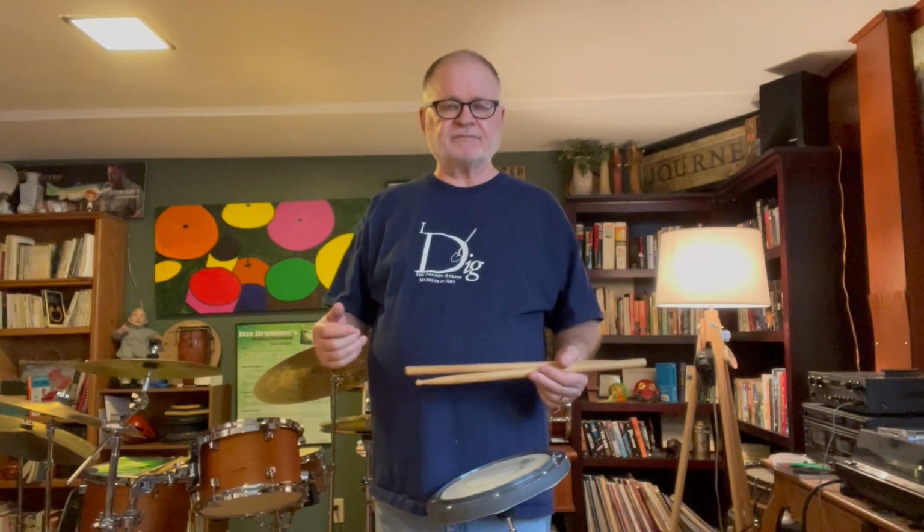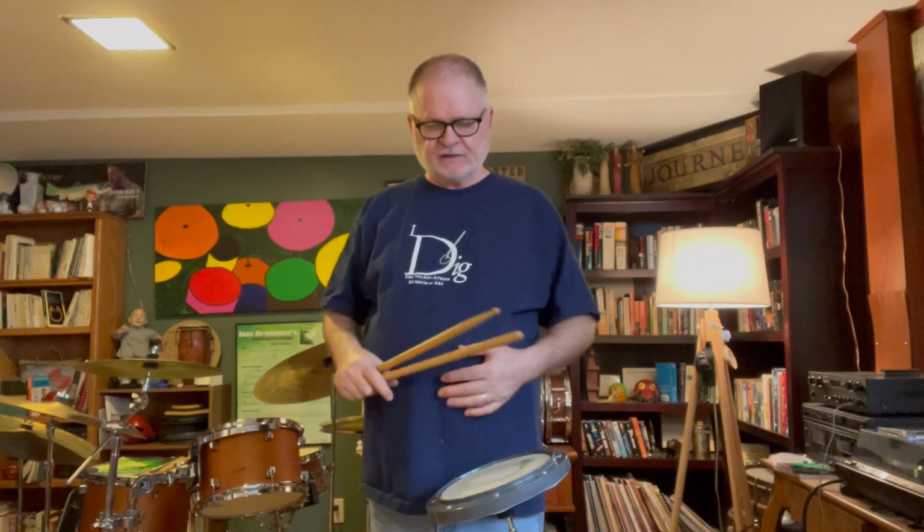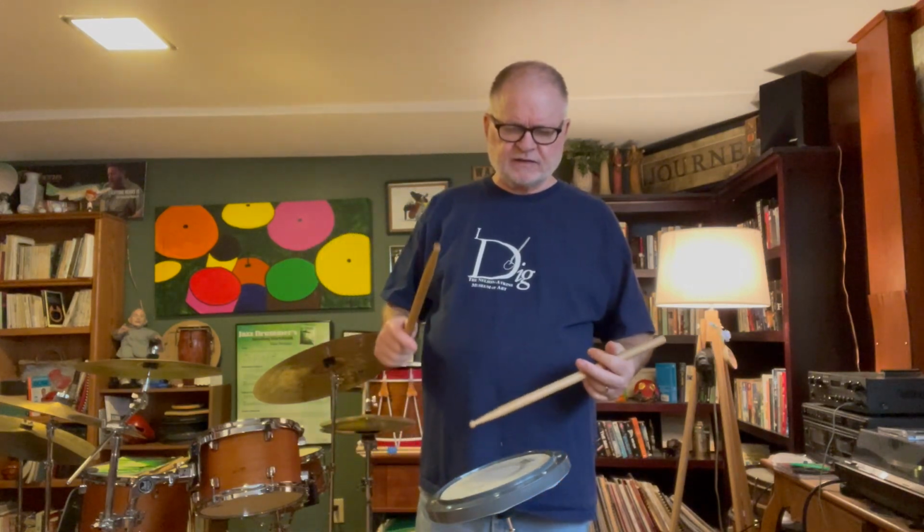Today we're continuing on through the Sequential Approach to Rudimental Snare Drum book, and we're now on page 21 in the Flam Tap rudiment. I think the Flam Tap is the next logical rudiment to take after the Flam, obviously because it's nothing more than a Flam followed by a tap with the lower stick. So on page 21 we have several exercises to work on the Flam Tap, and the first one is just a left-handed non-alternating Flam Tap.